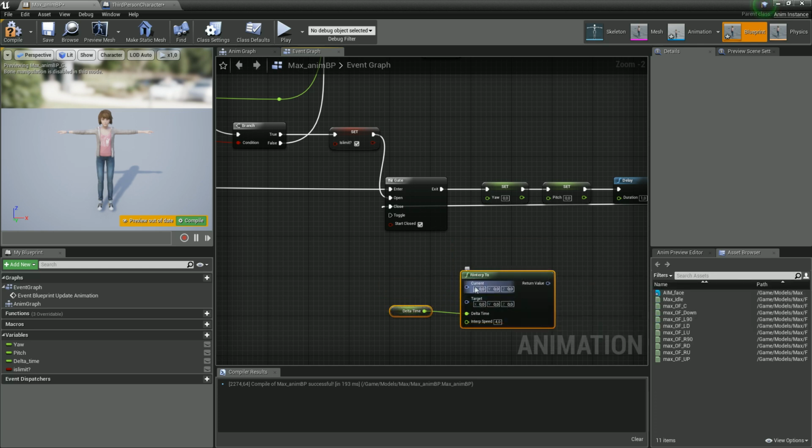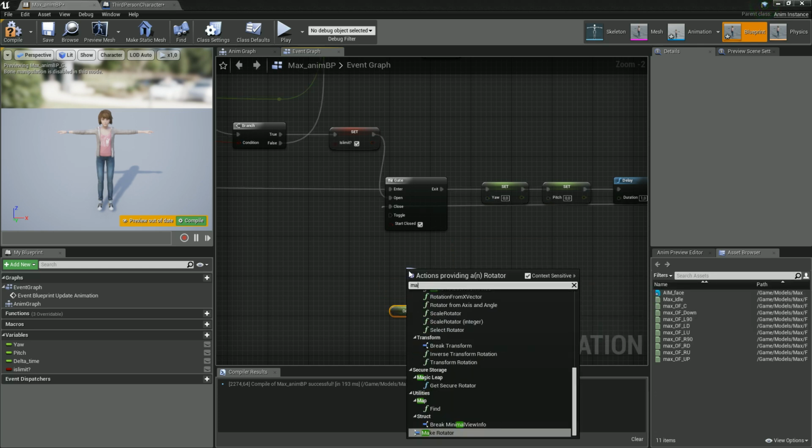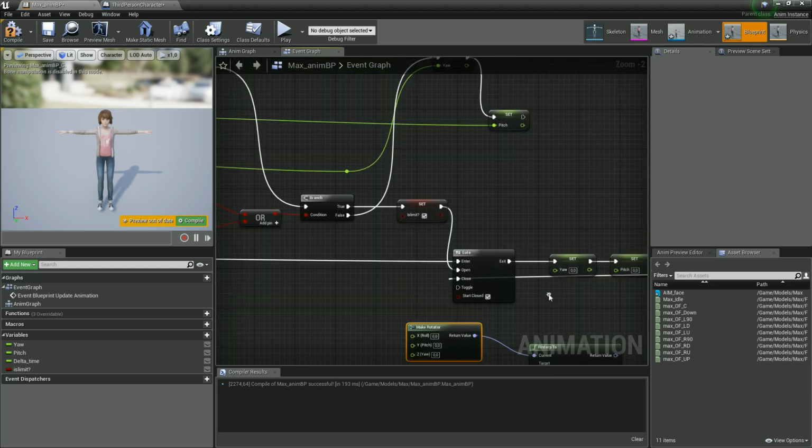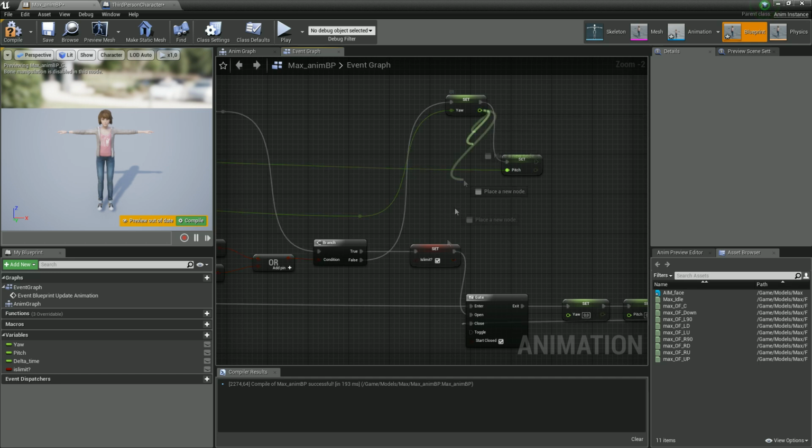So for the current I will make a rotator, and I will take back the last position of my hue.